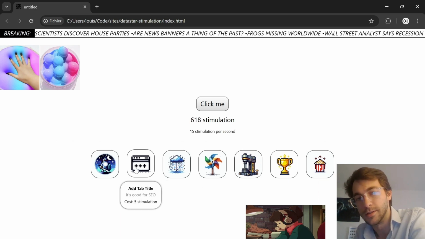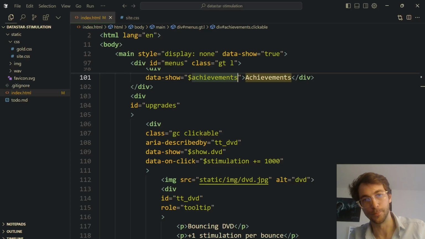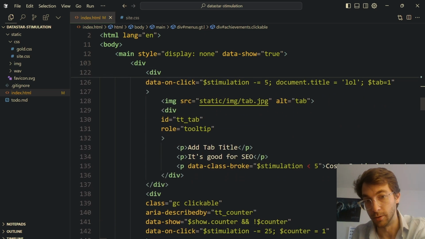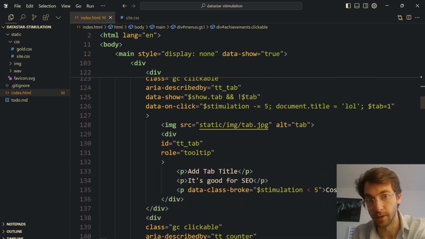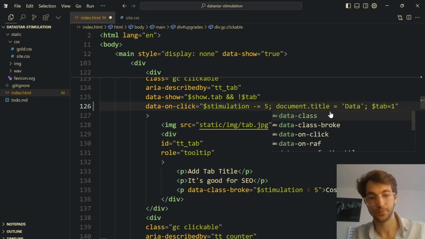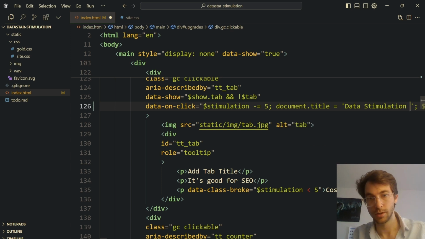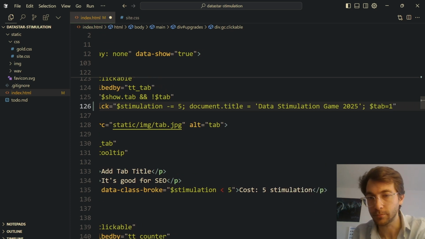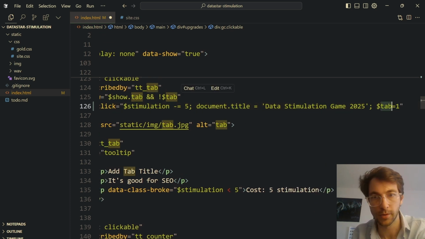Add tab title is interesting because it's making use of the ability to run basic JavaScript. So add tab title, we just call document.title equals, well, no, not lol, let's call it Datastar Stimulation Game 2025, and tab equals 1, so that we stop displaying it when it is bought.